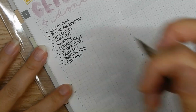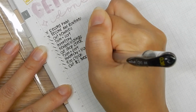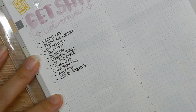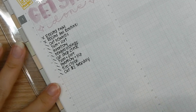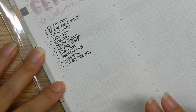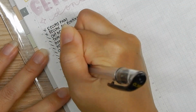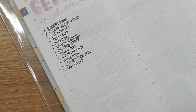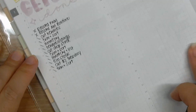And then after that, I also need to cut $2 Tuesday. It's not a huge priority. I'd be okay with moving this to Friday and even Monday if need be, but I'm hoping to get it all done today and just kind of work through when I would normally stop working, which is when the kids get home from school, but they kind of do their own thing anyway, so I don't feel as bad anymore working if they're just doing their own thing. So, cut $2 Tuesday. Again, trim and sort. And yeah, that's pretty much it. And then they would get put away where they are needed.